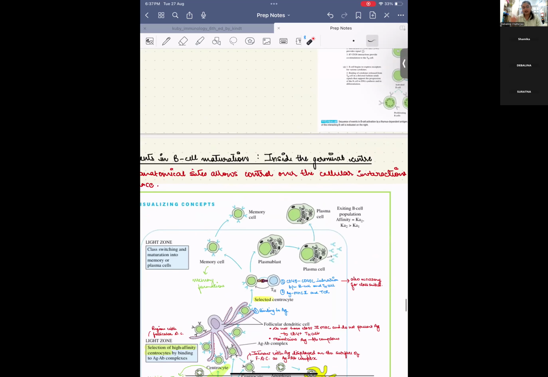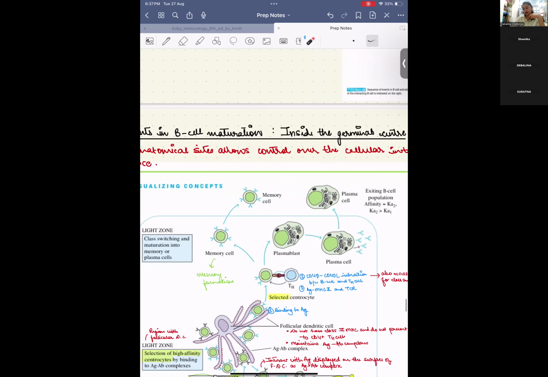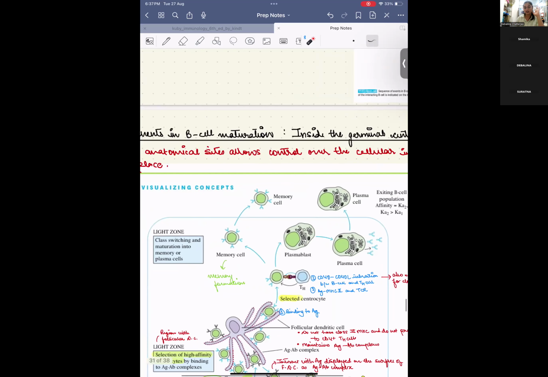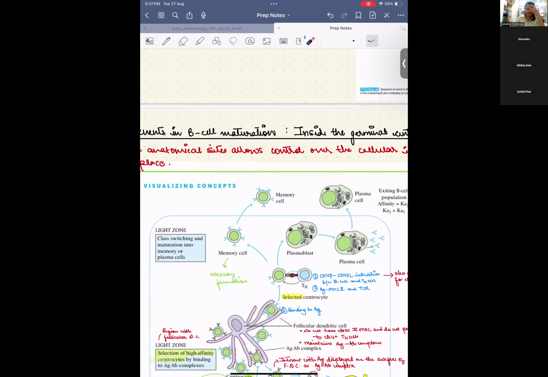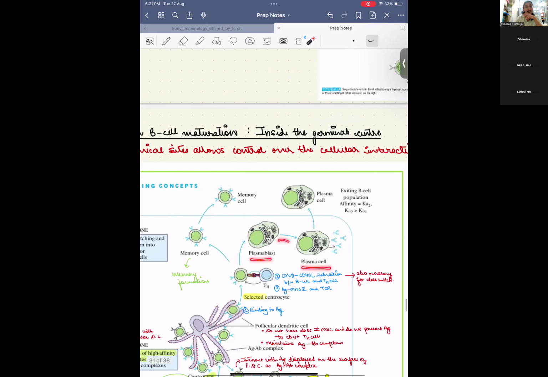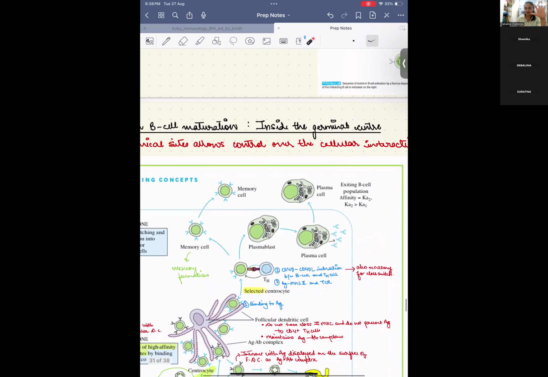So now, once we have all the interactions that the B cell had to undergo for it to get selected, it now gets a chance to give its effector function. It gets differentiated into a plasma cell, or first the plasma blast, which will become a plasma cell that can produce antibodies, and the produced antibodies are released into the lymph that takes care of the antigen. Or this plasma cell can also come out of the germinal center itself and gets a chance to reach the circulatory lymph or the blood, wherever it is required.